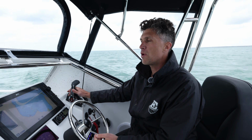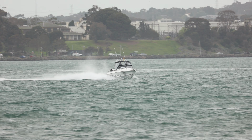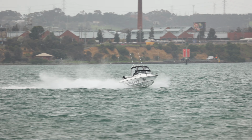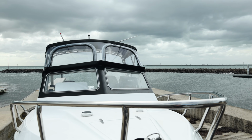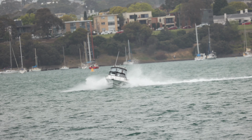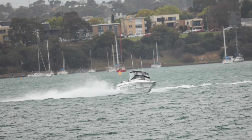One of the upgrade options Brad went for is one of my personal favourites. This is the wave breaker option with a couple of windows put in. So instead of our standard inclusion, which is a full windscreen, this is a solid fibreglass wave breaker, and then we put 2 glass windows in the front. Just gives it such a tough old school look, and I really love the black against the white hull, just looks unreal.